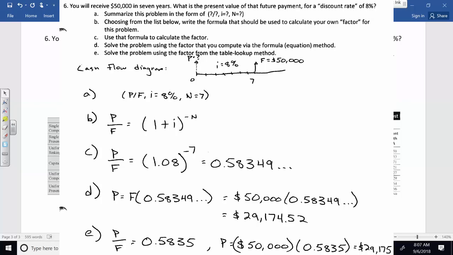Okay, now in this list are some formulas that you can use to solve the problem. And what you need to do is look at either where it says converts to F given P. No, that's not us because we're not given P. We're given F. So converts to P given F. And that does describe what we've got. We have future as a given. We want to convert the future amount to the present. And if we double check this symbol notation, it says P/F. And that does match what we came up with in part A. So what it tells us for part B is that the formula is going to be P divided by F is equal to 1 plus I to the negative N power.